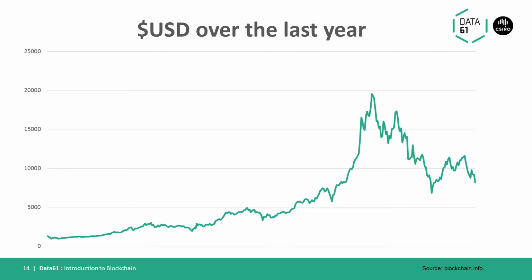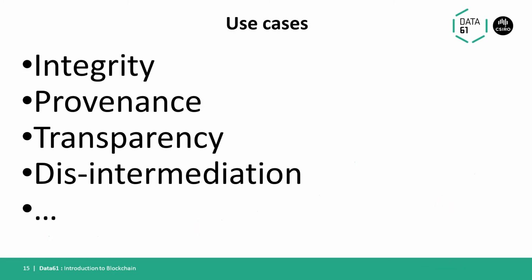Also, one of the use cases that people often talk about is the use of Bitcoin and other cryptocurrencies in developing countries, for things like microfinance and other things as well. With this sort of volatility, that's really quite interesting, because we're talking about countries where there's a lot of poverty, they don't have much wealth to start with. These sorts of systems are probably not going to work very well in those situations. So cryptocurrencies, lots of questions about their use. So, use cases.